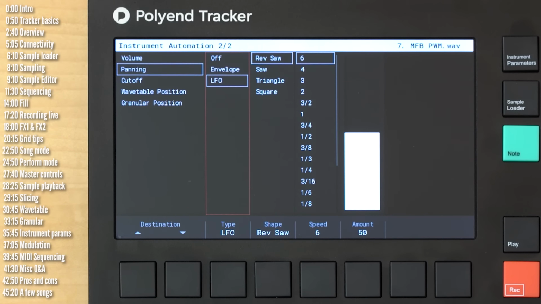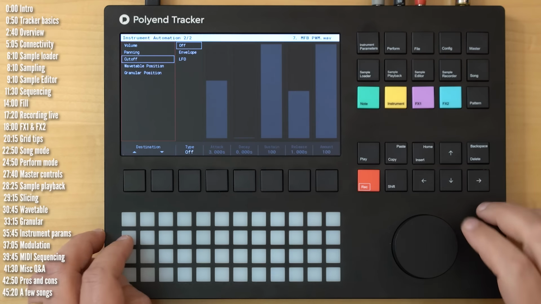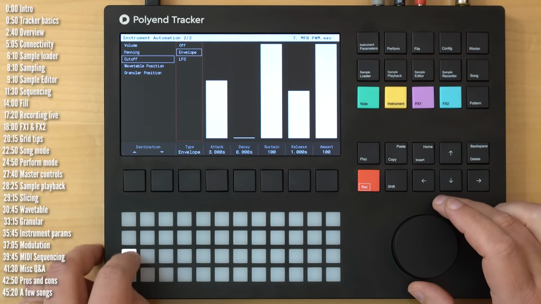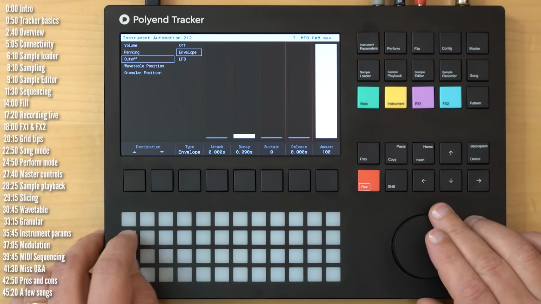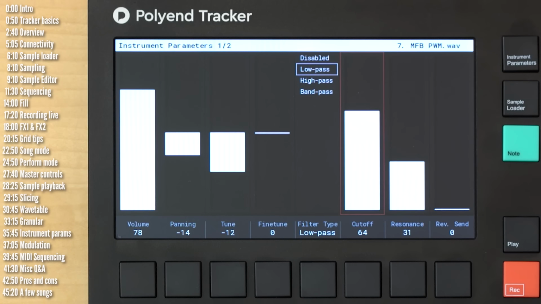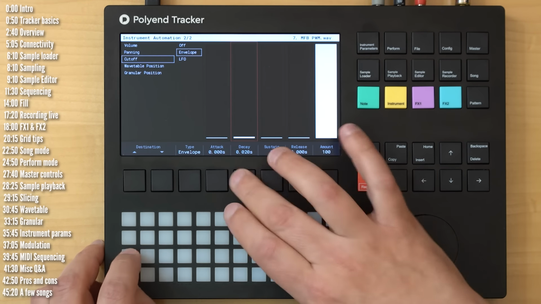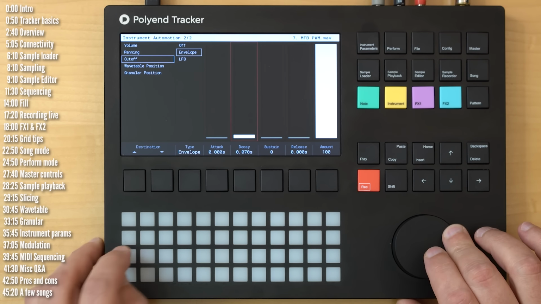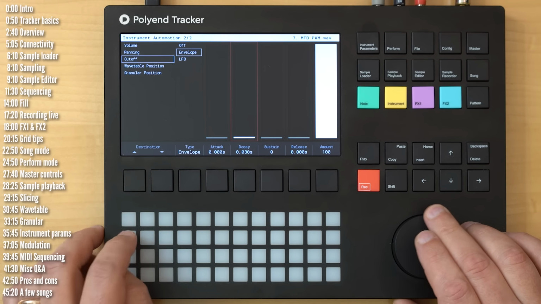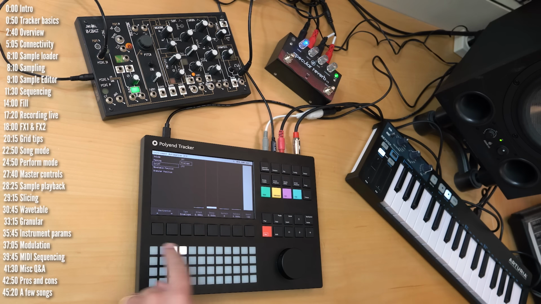Move right to left. Let's not do this. Cutoff, same thing. Okay, either an envelope or an LFO. So let's, as is customary, check the snappiness of the envelopes. Now for this, I need to maybe turn down the cutoff a lot more and go back into here. Okay. So you get either an ADSR envelope for the filter cutoff or an LFO for the filter cutoff. There's no option to have the filter cutoff track the frequency or the pitch of the keys you play. That would be nice if they could add that.